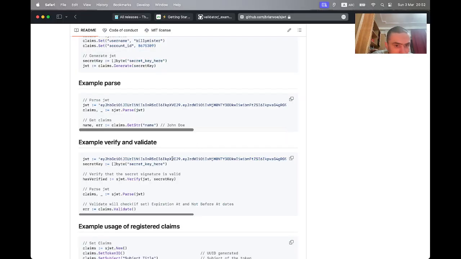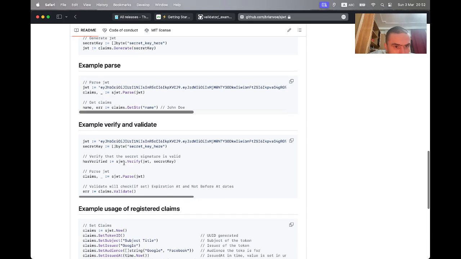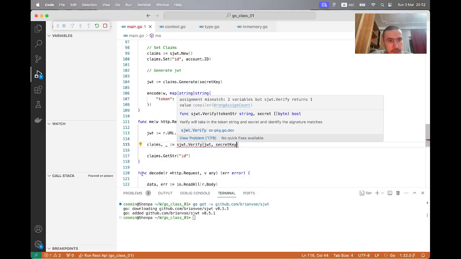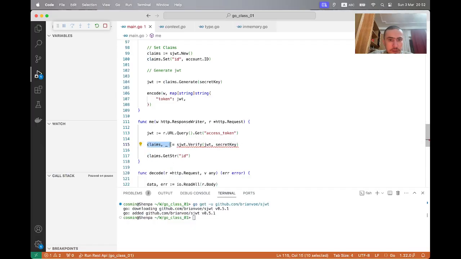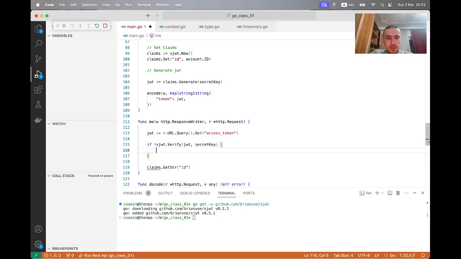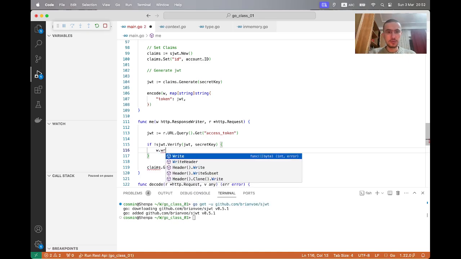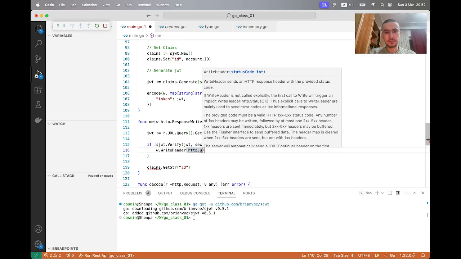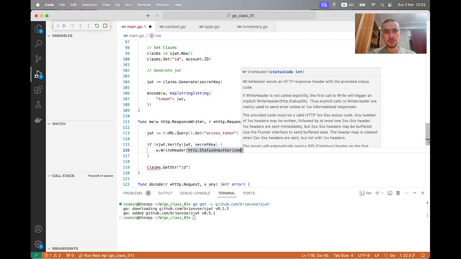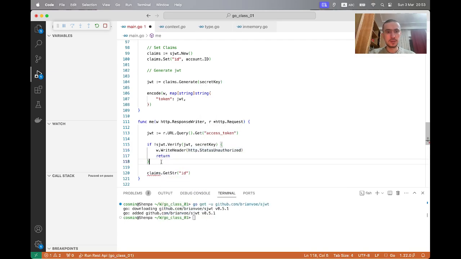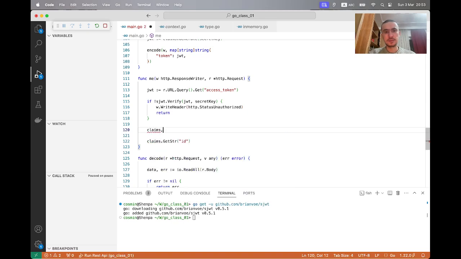So it said verify has verified claims parse. There is the verify first, if not verified, we respond with an error, unauthorized. Then we parse the claims.